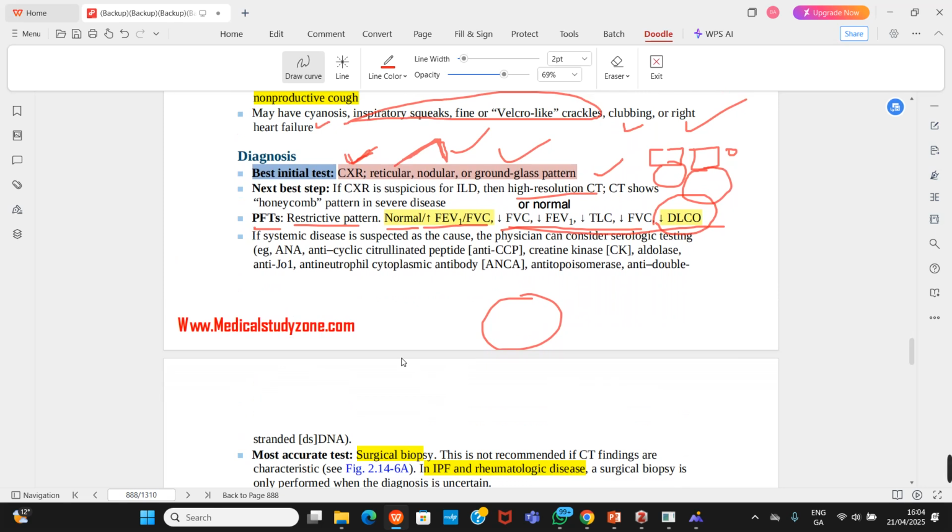Now, how do you investigate? We have talked about the causes. We talk about the exposure. So is this person working as a mechanic, electrician? Do you work in aerospace? Are you a coal miner? Do you work in foundries? Those are the causes of silicosis, berylliosis, and all those things. That's exposure.